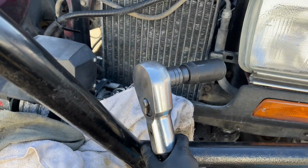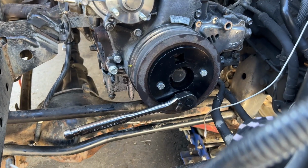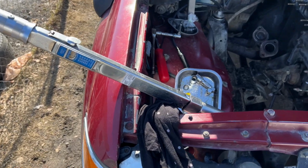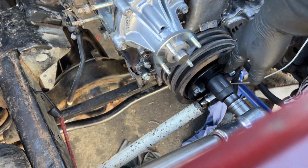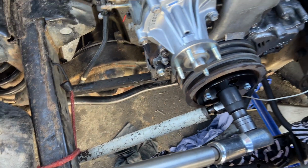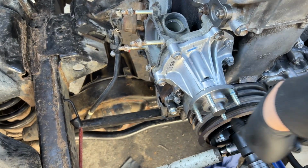So we're gonna go ahead and torque the crank pulley, and I also have the crank pulley holder. Wow, that was easier than I thought. It's crazy how easy things are when you have the right tools. So here's how I did it. It's easy because I had the holder, and then you put the 1/2-inch socket in here under the frame, and when you try to torque it clockwise, this piece holds this piece from turning.